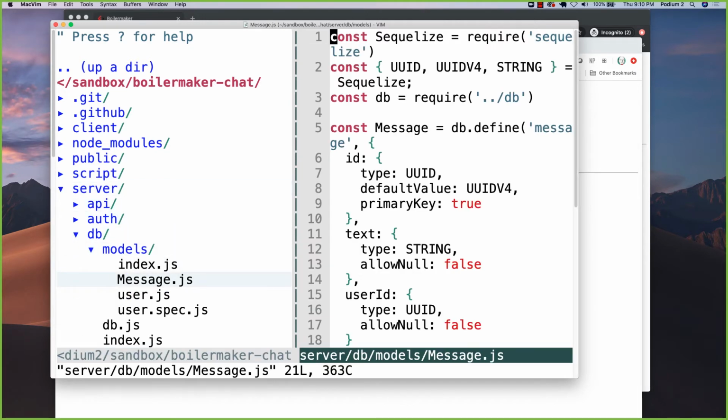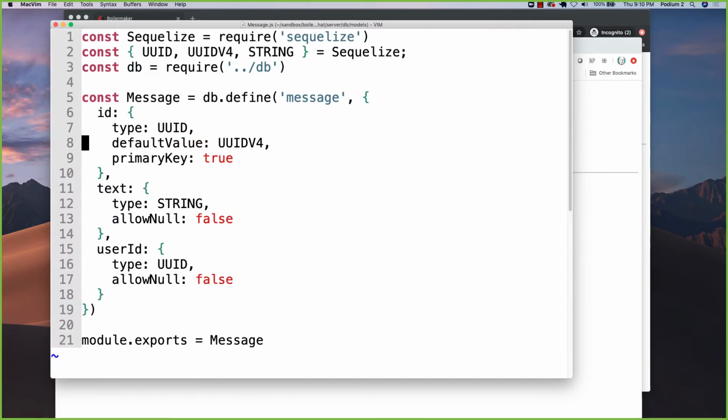If I look at my message model, what I want to do is, hey, look, a new message ends up coming across. Now, this is very, very simplistic. We don't have any security going on here. We're just going to say, if a message gets created, we're going to end up letting you know about it.